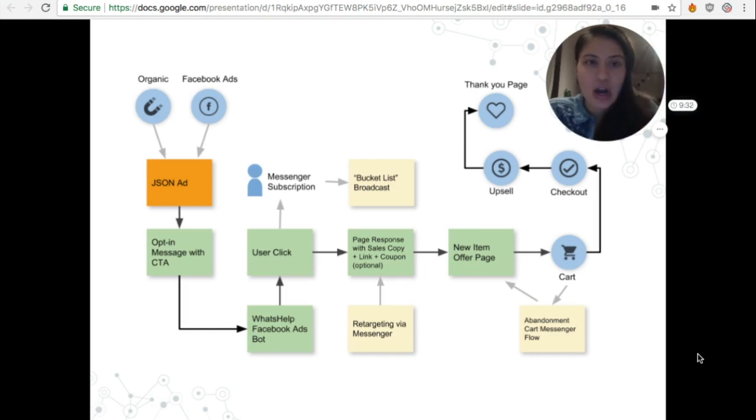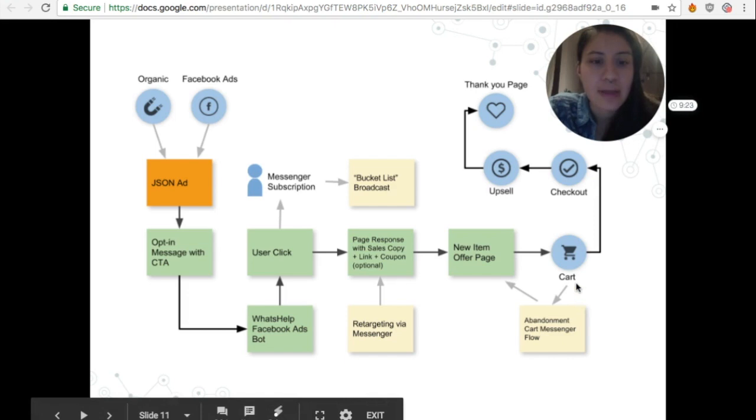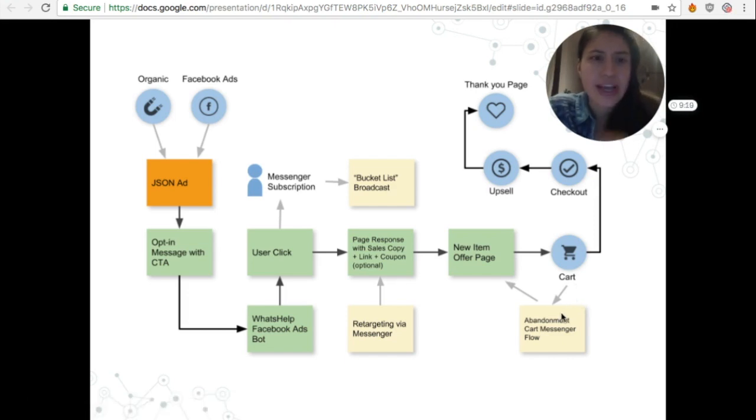So quickly, another thing that I wanted to mention as we're standing over here by the checkout door are some web shop specific features that we'll go over in a little bit, but these include automated abandoned cart Messenger flows. What this means is you can connect your Messenger to your Shopify or your Amazon store.